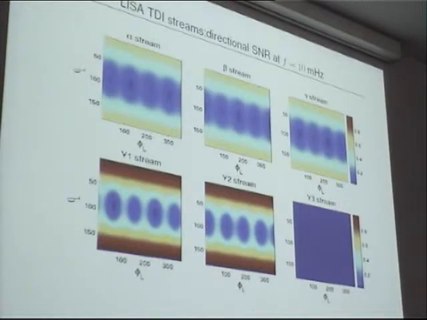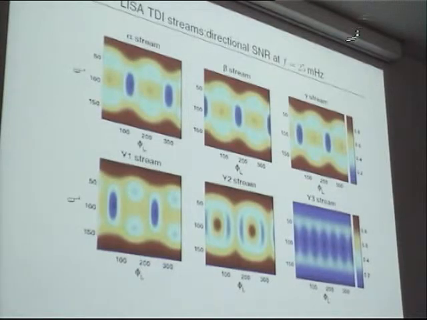I mean the responses of all the data streams is basically like a Michelson, which is quadrupolar, which is the same thing as the ground-based detectors. But as the frequency increases, so this is at 25 millihertz, as frequency increases, you start seeing the structures and the geometry of LISA basically. So this is the same E, A and T. Still this one is insensitive, but you can see they do not have a symmetry anymore. I mean there is a symmetry, but they do not have the translational thing which we saw in case of Michelson.